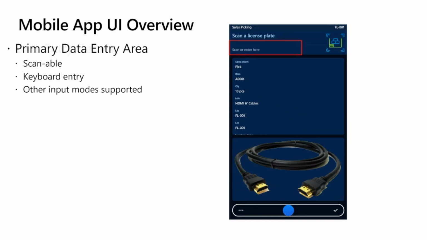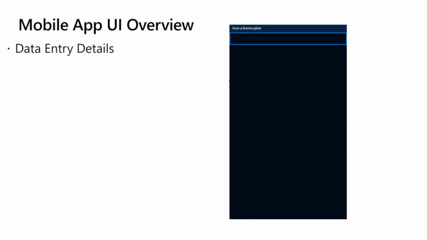So you can click into that data entry zone to pull up a dedicated data entry screen. So this is something you'll often see in the Windows 10 interface. For example, when I demo it in a minute here, like the interaction from my laptop, I'll do this so that I can copy and paste into the UI. But it's not typically something you would see on an actual barcode scanner very much, since you can just scan or enter the data directly from that main UI screen.